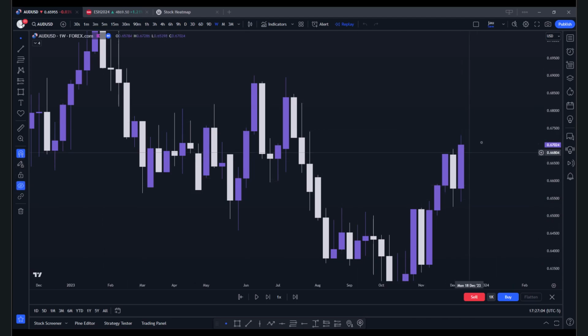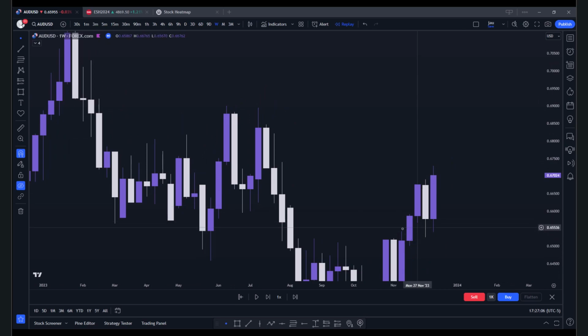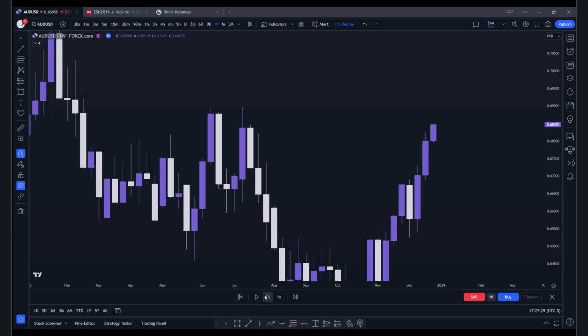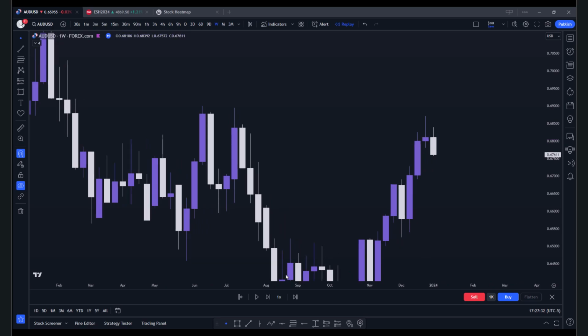On a weekly time frame, we rejected off of this buy side imbalance, this little fair value gap in the form of a buy side imbalance, and I saw we had these relative equal highs residing at that point. So let's just call this buy side liquidity at the 0.69051 level, and price printed itself over time, and we continued pressing higher without clearing the liquidity residing up there.